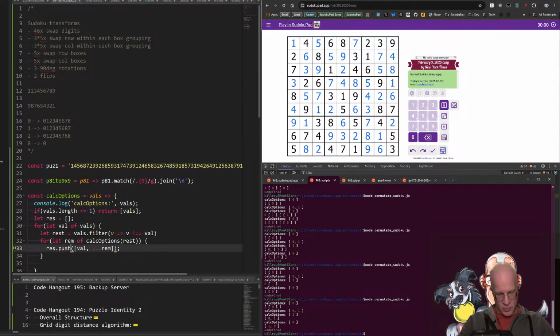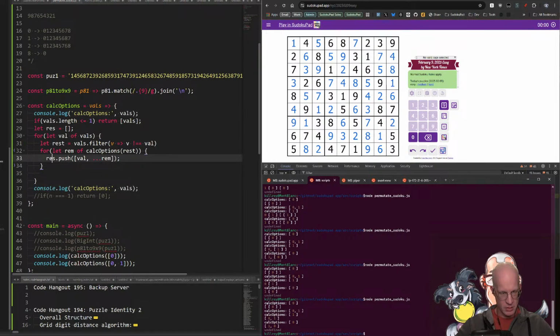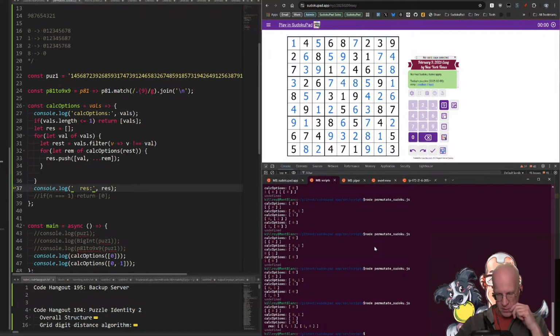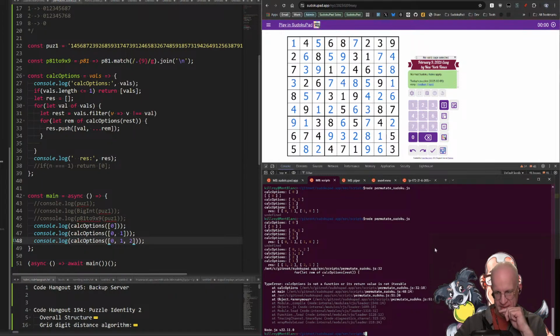Sorry, I feel like I'm super slow. I haven't done stuff like this in a while. That's kind of why I'm doing it, to get my brain moving again, right? So now we get an array of these two options. Now, if we have 3 options, this happens.